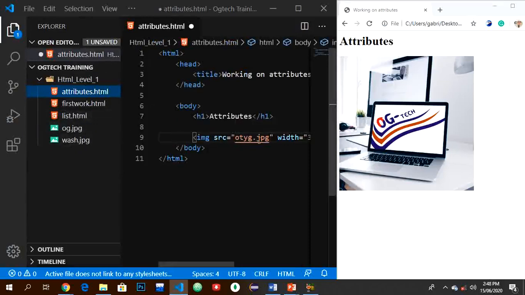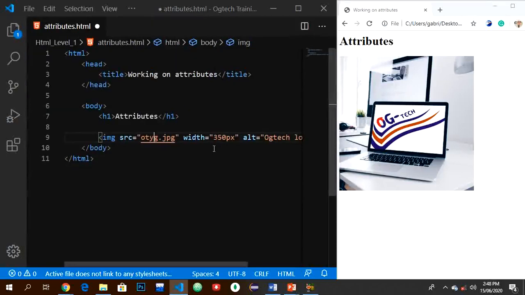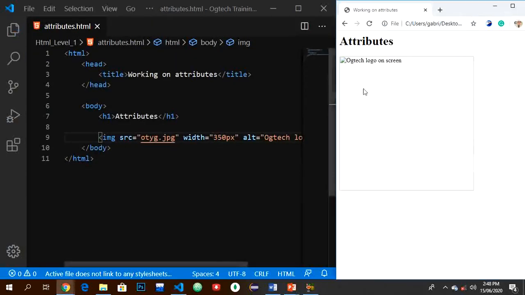Watch what happens. Let me save this and refresh. You see, the image is broken. Now this alternative is showing ogtag logo on screen, meaning that anytime you have a broken image, whereby you are referencing a name that is not in existence, that is when the alternative will get fired. I don't know if that is clear.